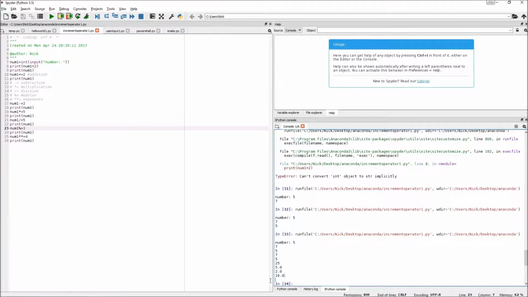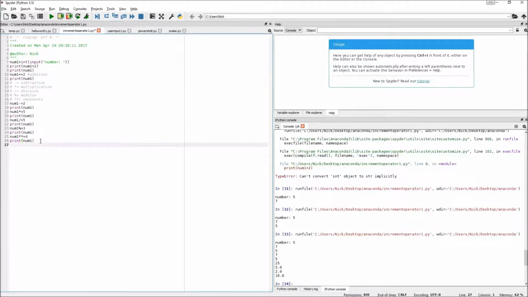And then we just gave that number an exponent. We gave it to the power of 4. 2 to the power of 4 is 16. We then set 16 to num1 all in one statement, and we printed it, and now it outputs 16. So that's pretty simple.